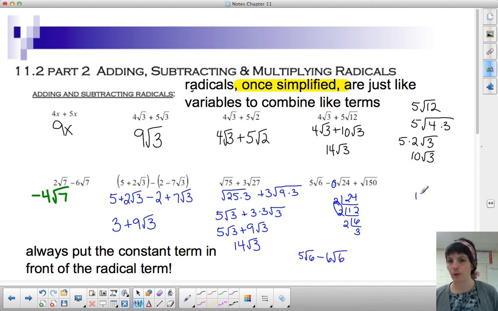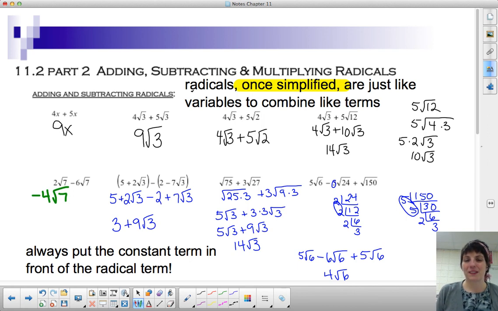Now let's do the 150 the same way. Again, you could use any of those methods that we've talked about for finding and simplifying that radical. 5 times 30. Only prime numbers on the outside, so 5 times 6, which is 2 times 3. There's nothing already out there, right? There's a 1, so we can do plus a pair of 5s and the square root of 6. So now I can combine like terms. I get negative 1 root 6 plus 5, so 4 root 6 on that problem.